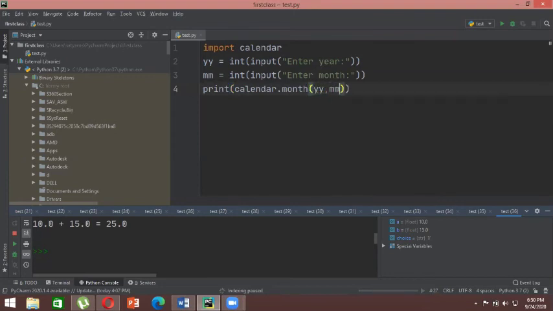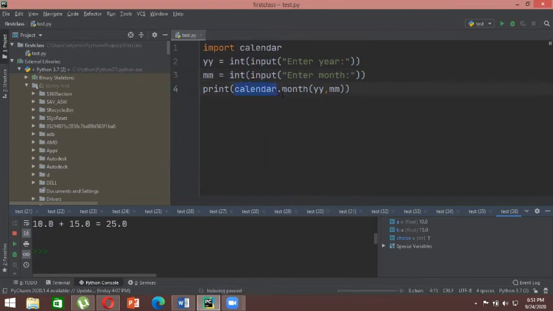Now what this particular code means is that whatever package I imported here, I'm running the same package as here. What this particular line of code means is, now you have defined the year and month, which will be defined by the user. Now, where do you actually want this year and month to be calculated from? You want these two variables to be entered into the package calendar. So that's why you have imported calendar, and then you have to write which package you want.